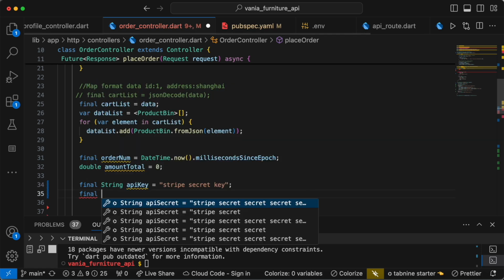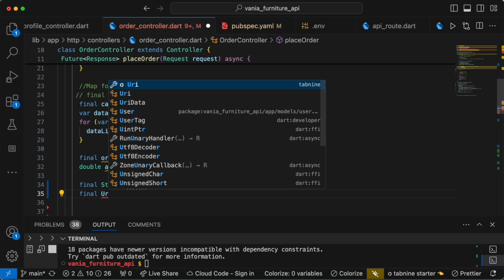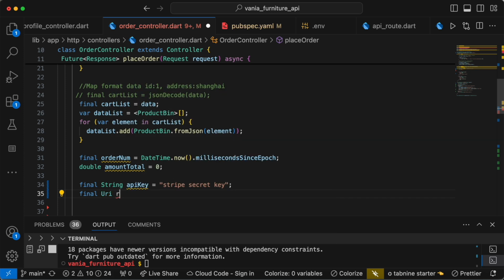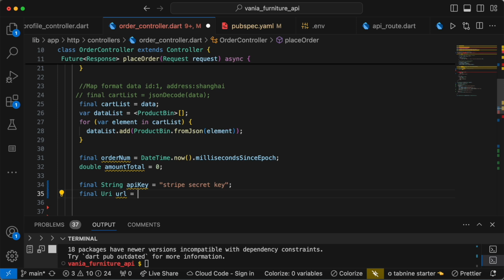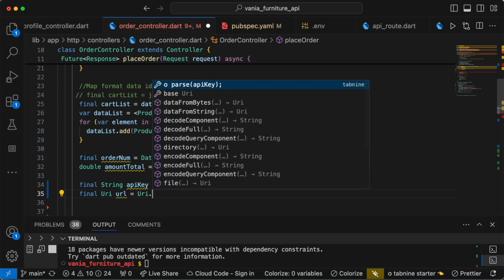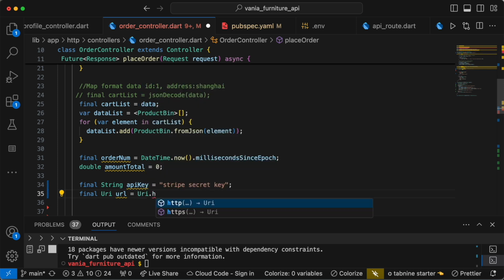And then over here we're gonna do final URI, the URL object from the HTTP package, and then here we're gonna do URI dot https.